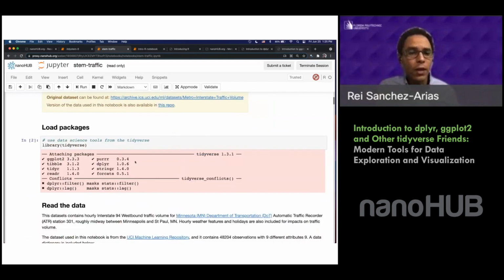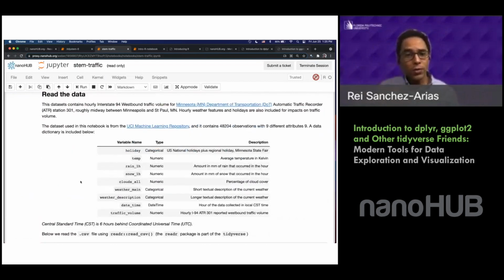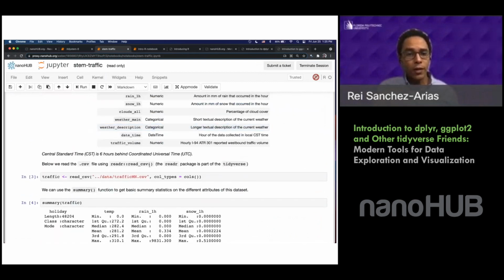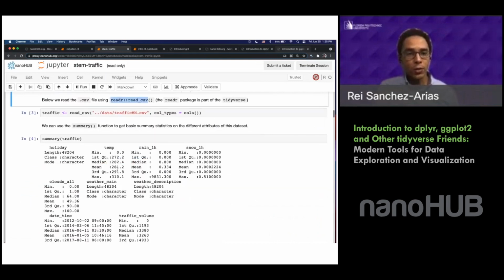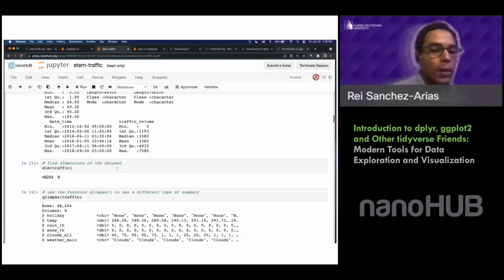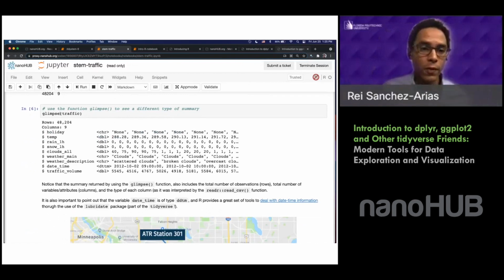And then I have a little motivation about what variables are included, how to read the data using the readr package and the read_csv function, how to get basic summaries like this one, how to get another sense of your data using a powerful function called glimpse.